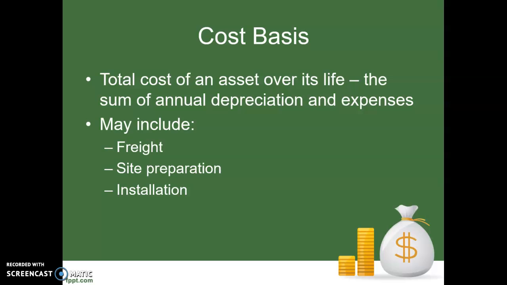So, if I'm just trying to think of consumer type assets, if I went out and bought a new set of appliances for my kitchen, okay, there's the cost that I might pay to the store for the stove and the refrigerator, but then there also might be a delivery fee. There might be a fee to take away the old equipment. Maybe I've chosen to pay someone to install it for me, and any other cost associated with that delivery, installation, preparation, that can all be included in what we call the cost basis of the asset.